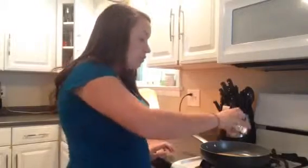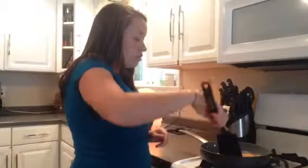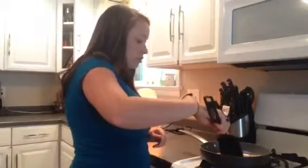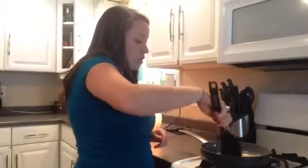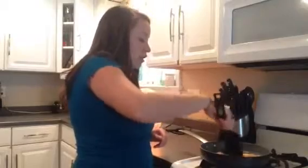You're going to go ahead and add your smoked paprika, your salt, and I added 1 drop of thyme essential oil. So you can go ahead and add that in. And you're just going to stir it in a little bit so that all the flavors mix together. Once you have the smoked paprika mixture distributed nicely in there, you're going to add your 3/4 cup of water.